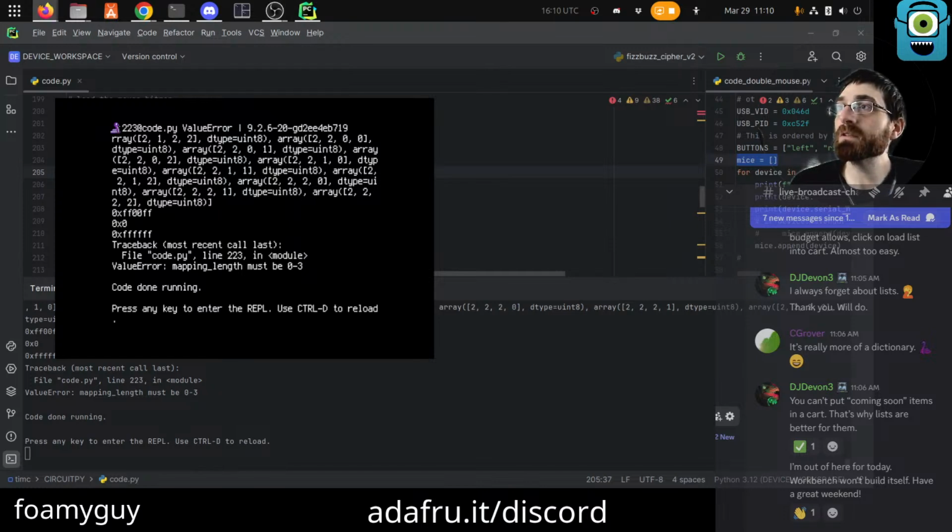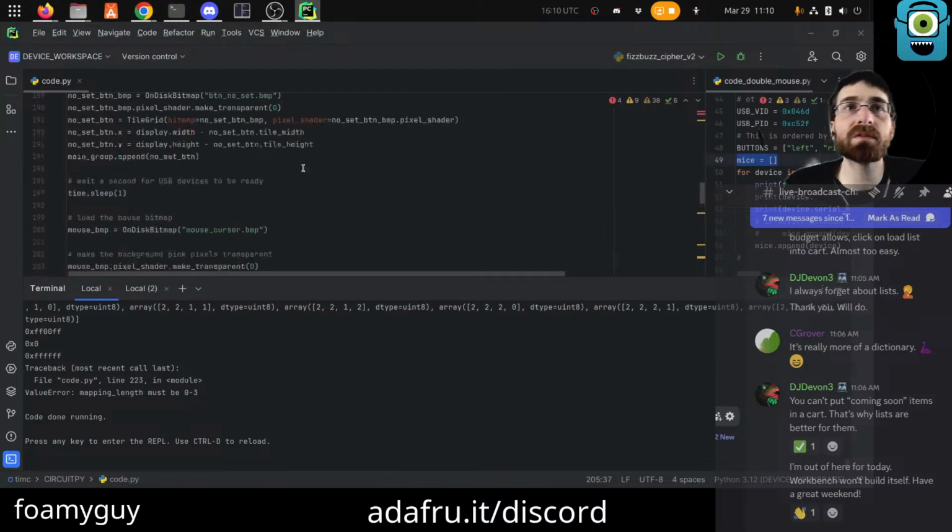What's up, Gordy G? With each mouse, will it have its own pointer? Yes, that's the idea. That's the goal. Which is how the two mouse example that I started from works: you have two mice connected and then two cursors of two different colors and they both move around.